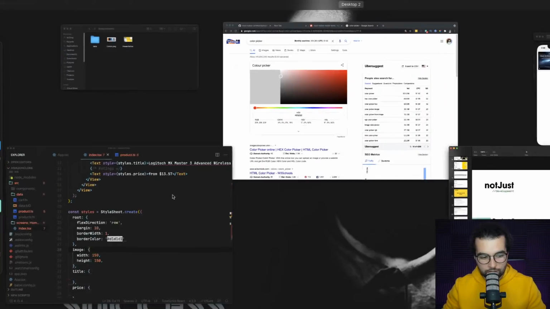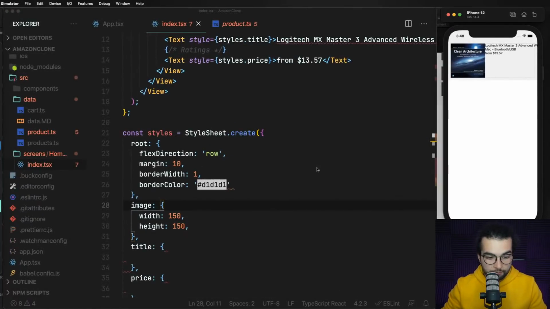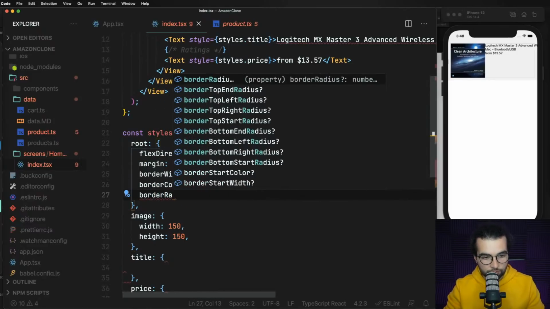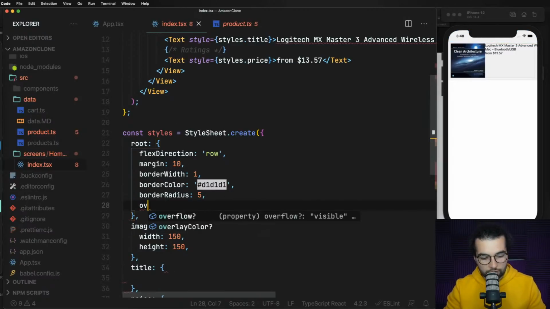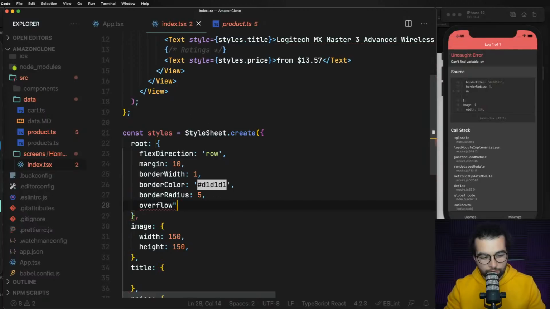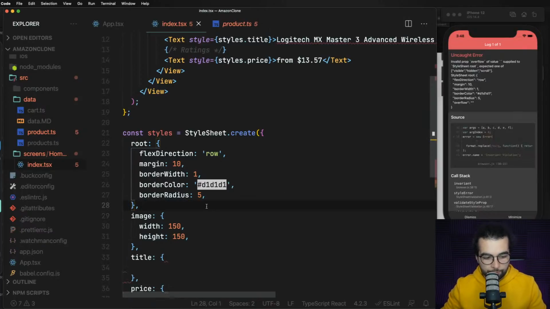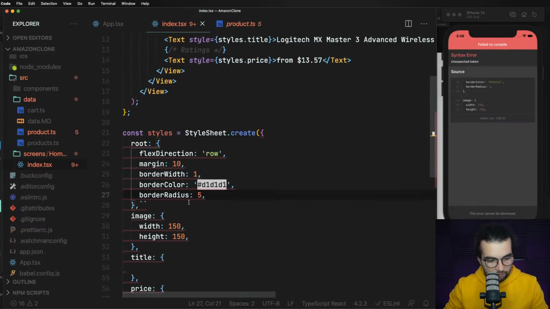Yeah, our corners right now are very sharp, so we can make them a bit more rounded by doing border radius 5. Yeah, that's okay. And overflow, if I do overflow hidden, will it do what I expect? No, it's not gonna do what I expect. But it's okay, because the issue right now is that, where is it?